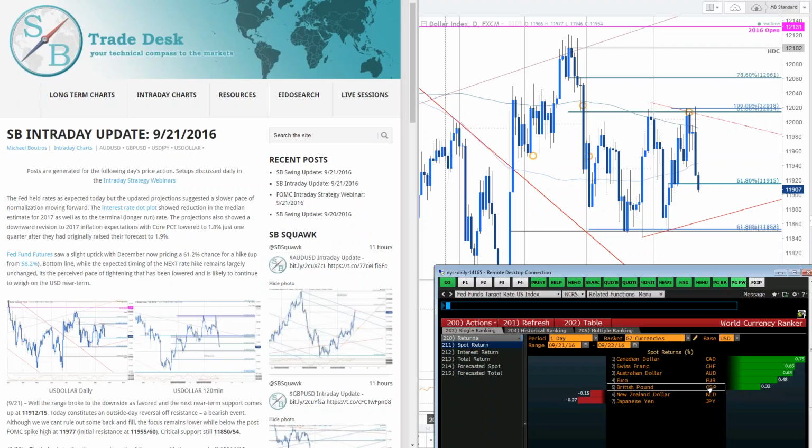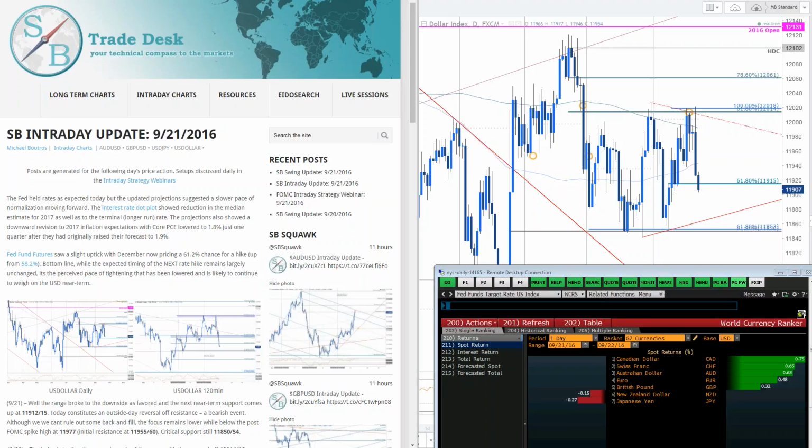British pound, really nice strength. That was a trade that we took right in the back of the FOMC. I closed out a good 50 or 60 pips on that one. We'll take a look. And Kiwi, again, also coming off of the initial resistance that we talked about yesterday. Okay, so we'll go over that.